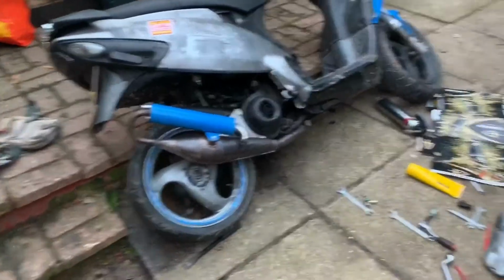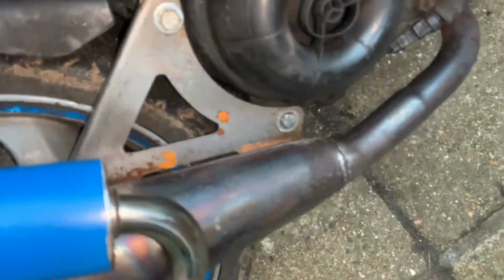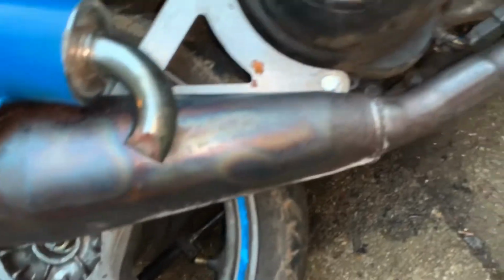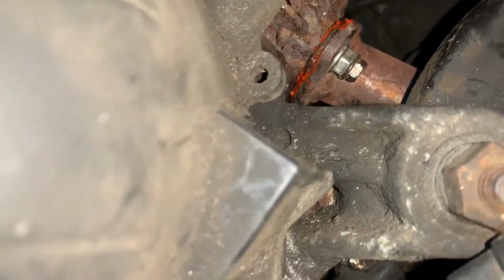Right, it's getting on a bit now. But I've just finally done the exhaust properly. Got the two spaces in there. Got all them blue colours. Give it a little bit of a wallpaper. And now it's got a proper gasket in there with red RTV as well, even though RTV's not really for exhaust. Still chucked it in there and put an extra bit of sealing.